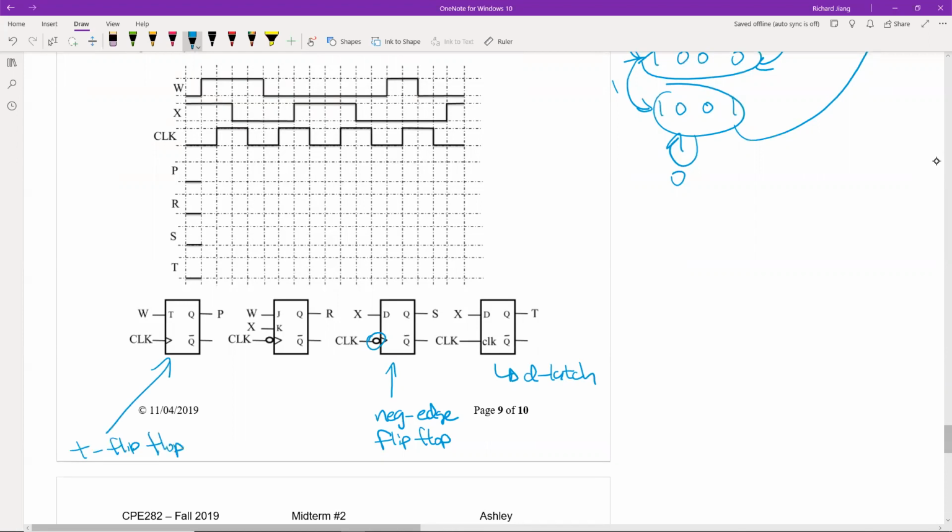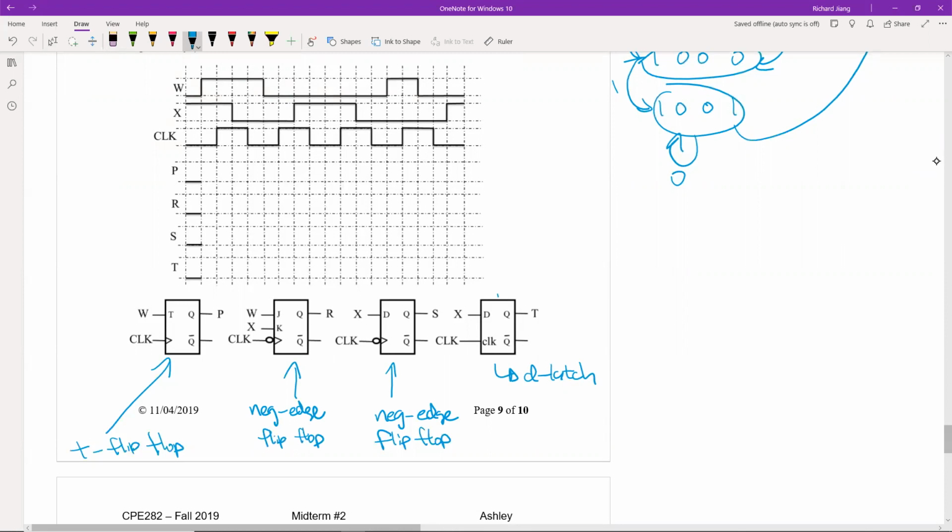This is the question where we'll also talk about how to go from SR latch to D latch, because now you'll get a good sampling of all the types of latches and memory elements. This one's called a JK flip flop, but it's negative edge triggered. Again, you see the bubble there, it tells you it's negative edge.